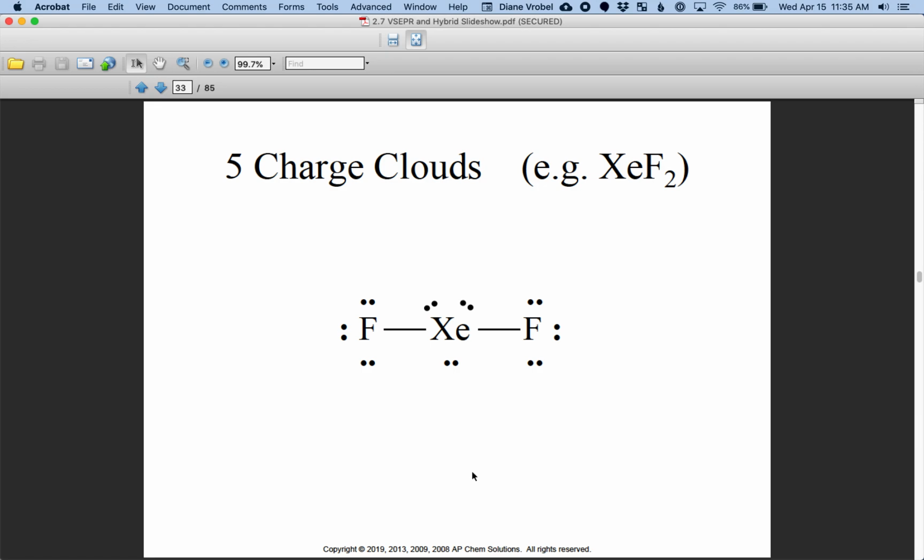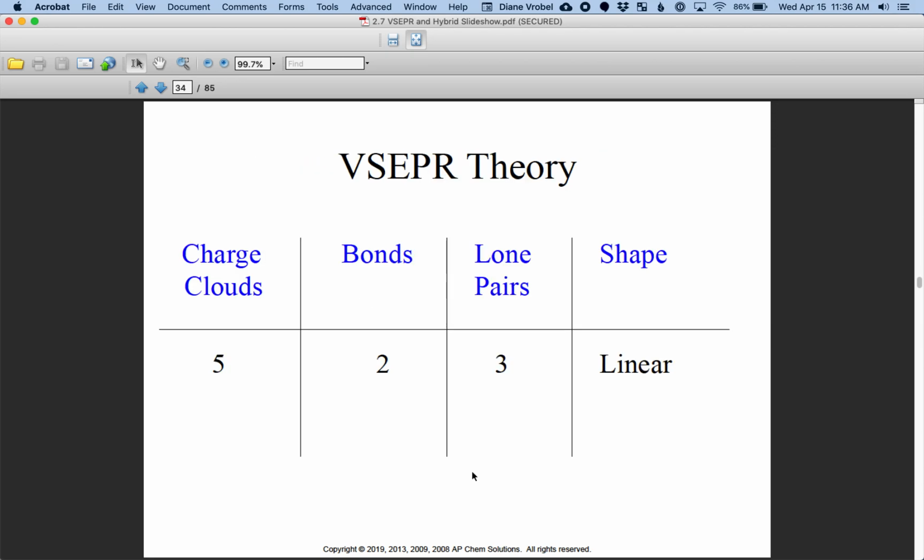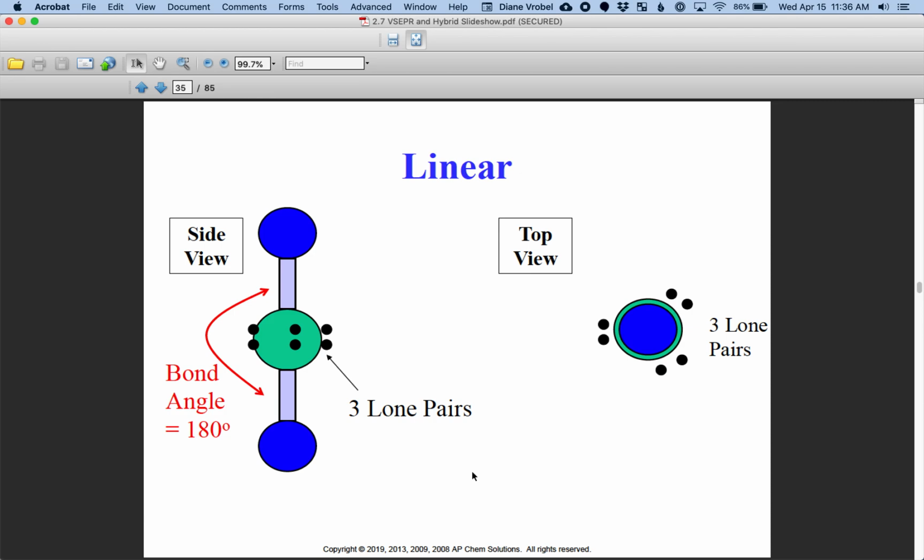Okay, here is an example where we have 3 lone pairs. By the way, xenon, we talked about it before. Xenon and krypton are one of those 2 noble gases that are willing to actually form covalent bonds. And as a result, we have xenon in the middle as our central atom. I have seen iodine have this similar arrangement too, so don't be surprised if you see iodine instead of xenon. Because you have the presence of 3 lone pairs, it's once again going to have a different name. Now the good news is this is an easy shape to remember. It's linear. So because it's linear, it's going to have a 180 bond angle.